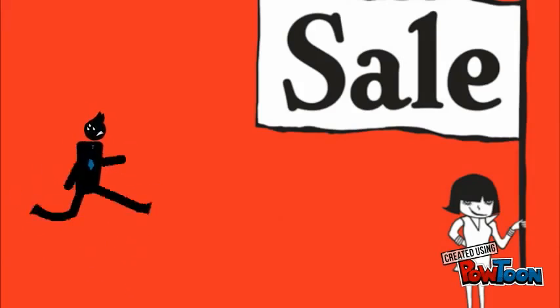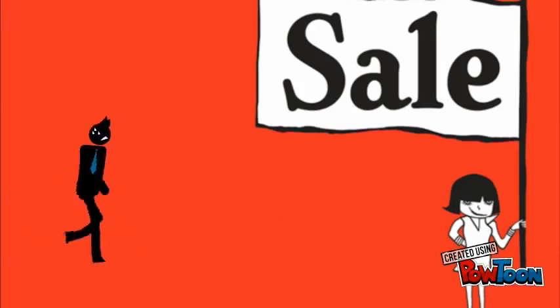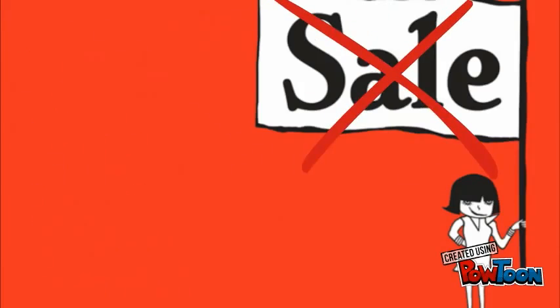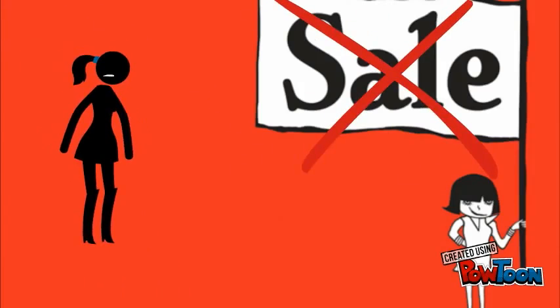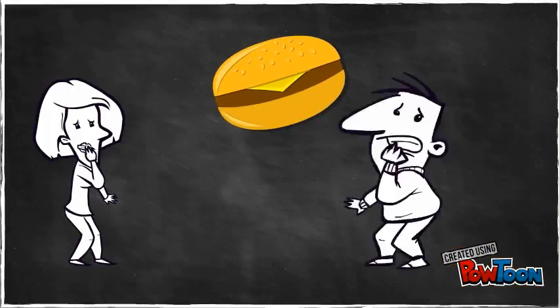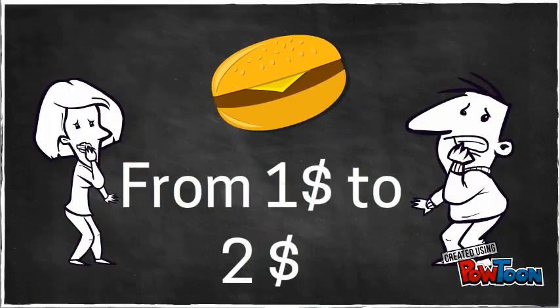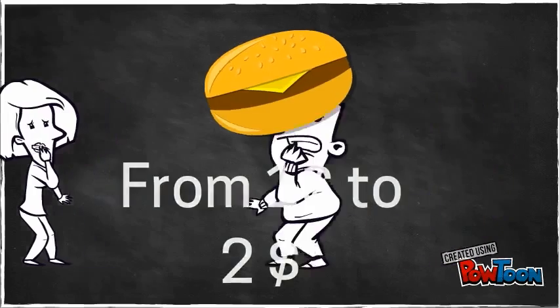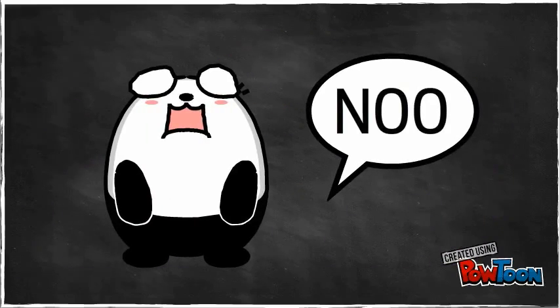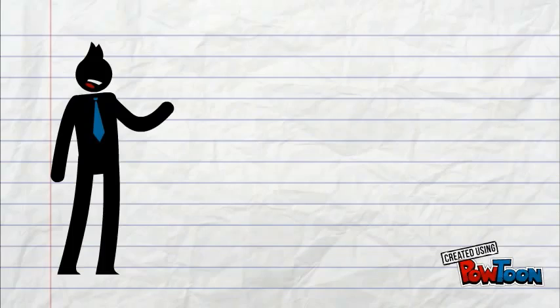We use percentage changes because it measures the sensitivity of the quantity demanded to changes in the price of the good. For example, if the original price of the hamburger was $1 and now it is $2, we can see that there is an absolute change of $1, which means the price of the hamburger doubled by 100%.